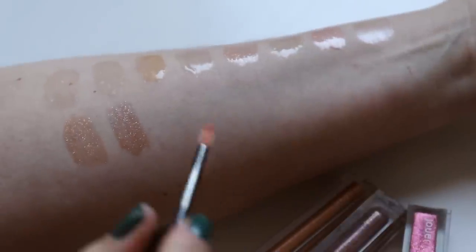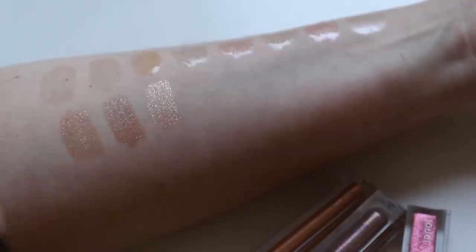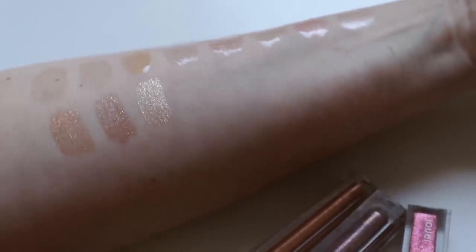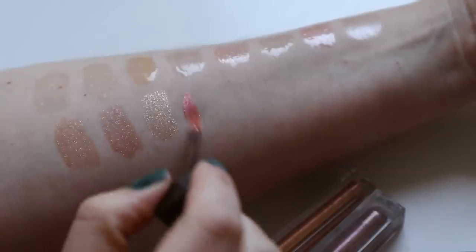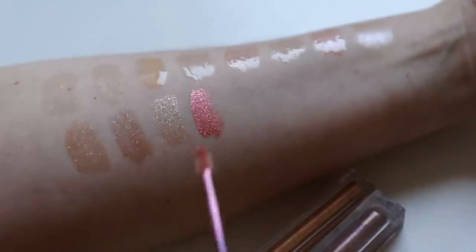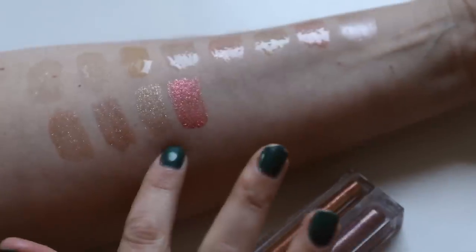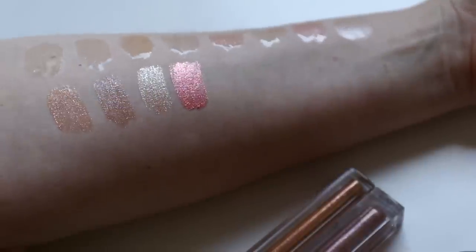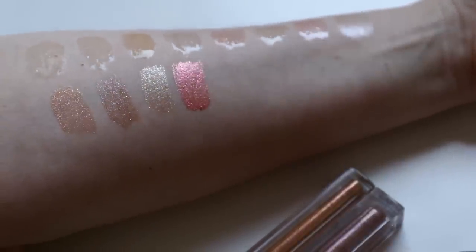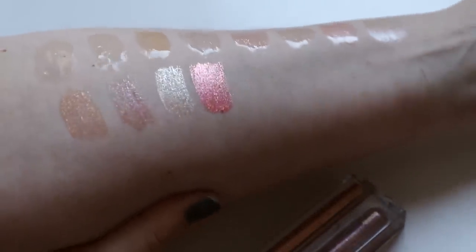Skinny Dip by Jouer. This is another level of shimmer. This is actually a really beautiful color. It'd be nice as a liquid highlighter. And Beach Days is almost like the Chloe Morello one, but just on steroids. This is crazy. The cool thing about these two though is you can actually layer them over liquid lipsticks to add a bit of shine to the lip. I think these are all very different. I just need to decide if I need all four.